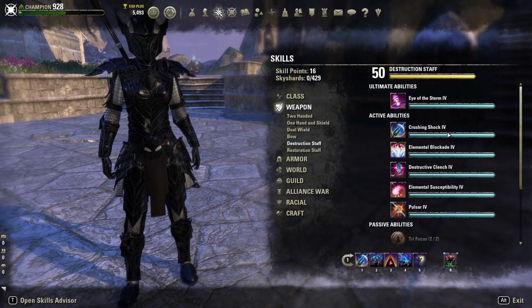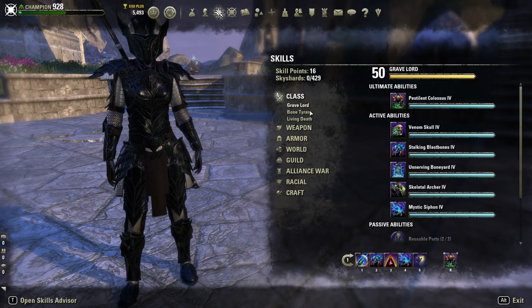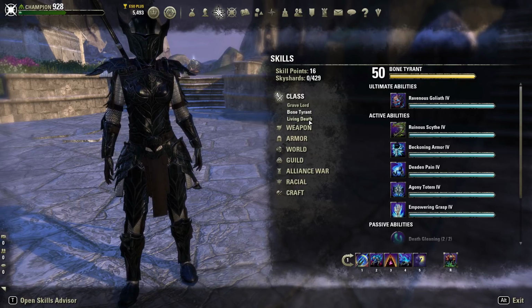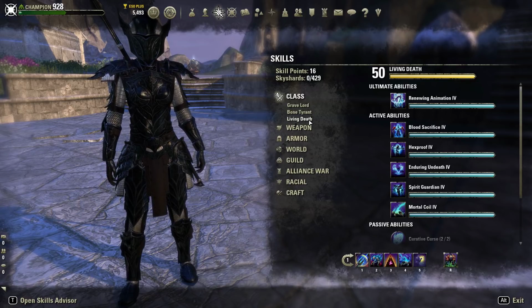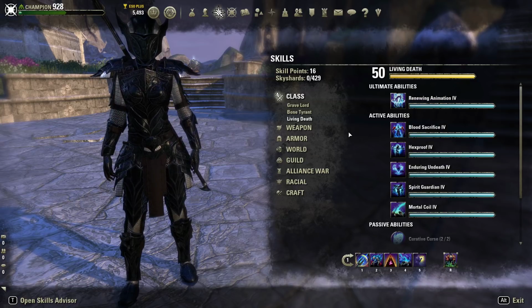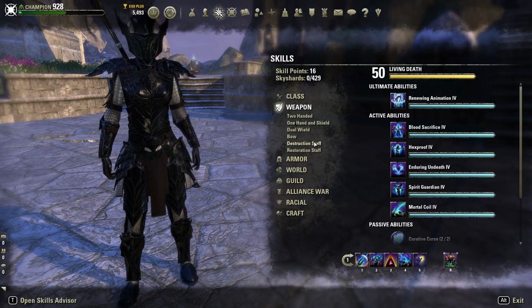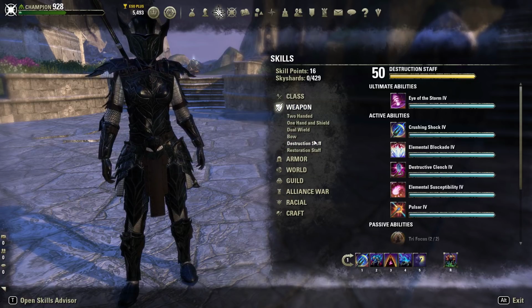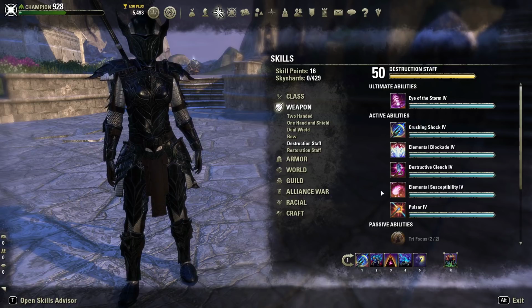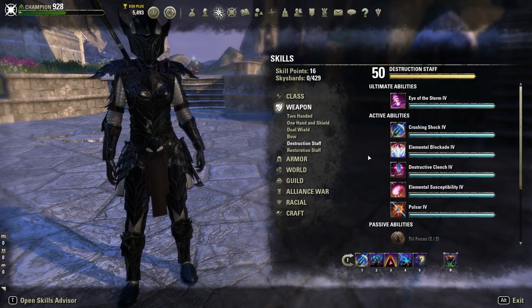Now going to the skills, starting with class skills. Make sure you just unlock the class skills you want to use for your Magicka DPS, and have them available, because you never know what you're going to need. Weapon skills, since we are using a Magicka DPS person, it is good to follow into the Destruction Staff line so you can take advantage of all the tools in the Destruction Staff.